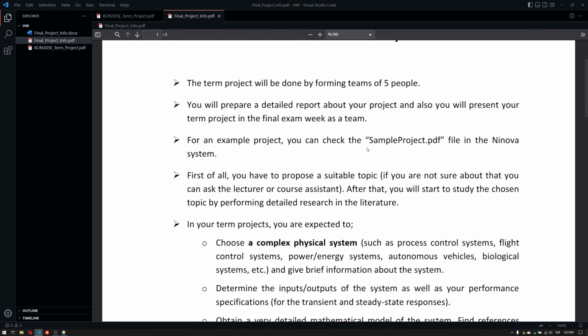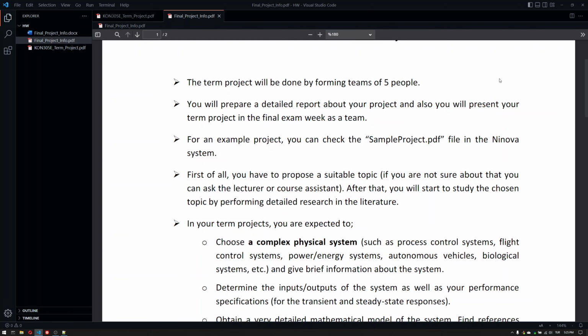You first need to form a team of 5, and you need to decide on the topic and get a validation for your topic. Don't just pick a topic and come up at the end of the semester and say, I decided upon this. Seek validation, ask your lecturer if it's okay to study this one. Otherwise, don't start, actually. Get a validation. So that's basically it.